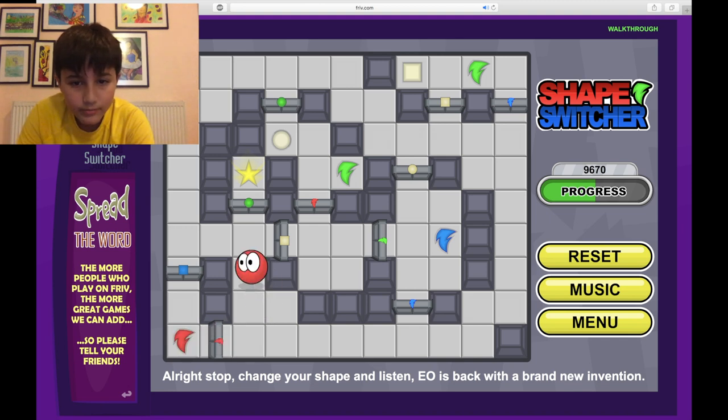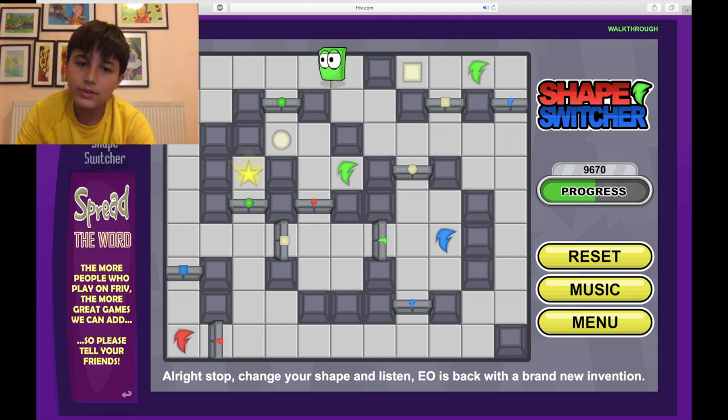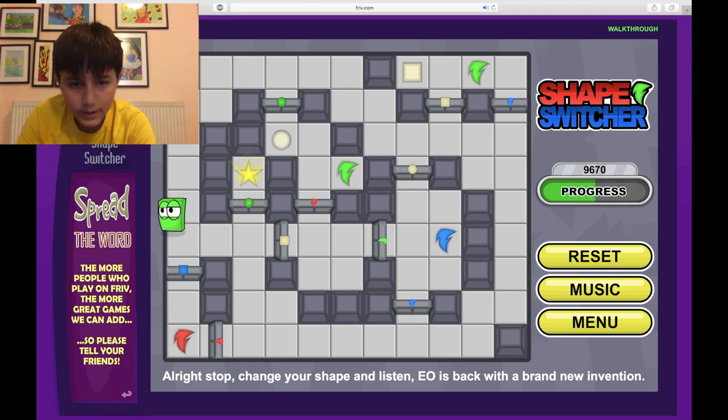Red. Okay. Where do I go? Blue. I need the blue. Then I can drop from there. And then here. Then blue. Get the blue. Get out of here. Go through the green. Get the green square. Which then leads to a blue. Okay, I'm blue square now.